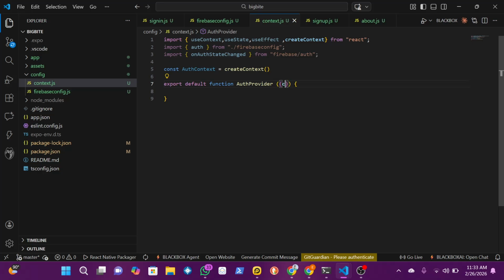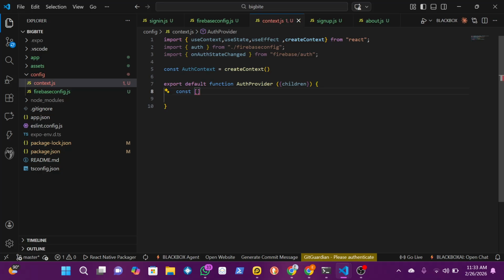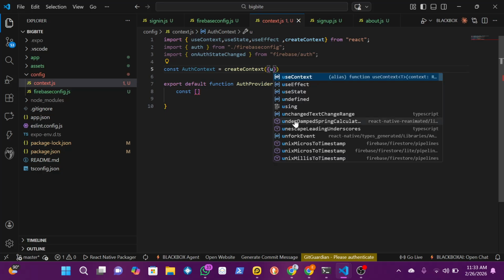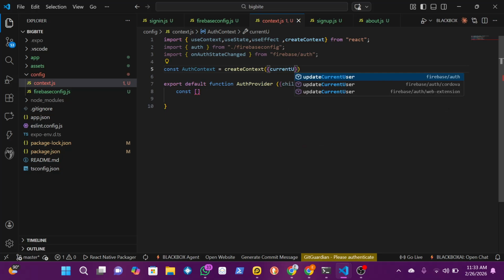That's an object of children that will be passed down as properties. So in this place, we're going to destructure. We can also pass in an object here of current user, and the value will be undefined at initial state.